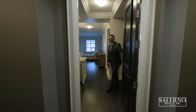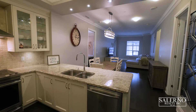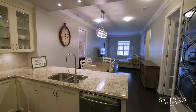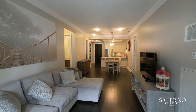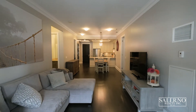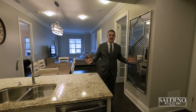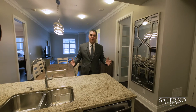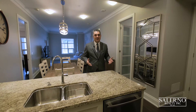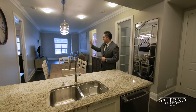Welcome to Unit 109. Come on in. This is luxury condo living at its best here at 9909 Pine Valley Drive, Unit 109. This unit features 10-foot ceilings. It is a two plus one bedroom unit with two full washrooms, and best of all, it's a main floor unit. Main floor units are highly sought after, and one of the best things about being on the main floor is you don't have to use the elevator — you have access to your unit from both the front door and the rear door.